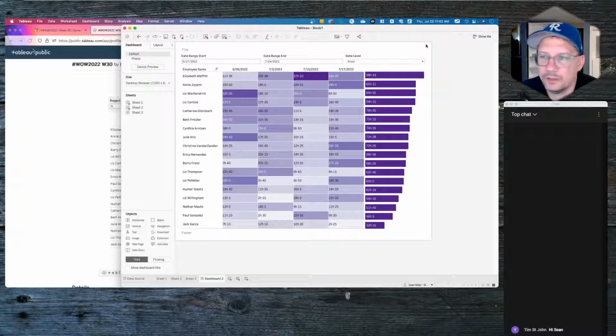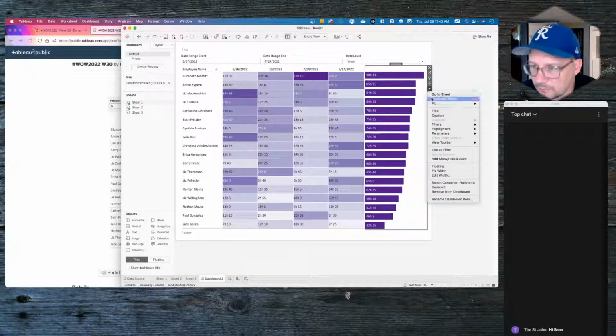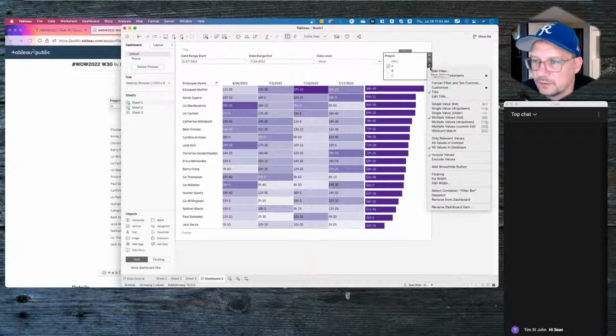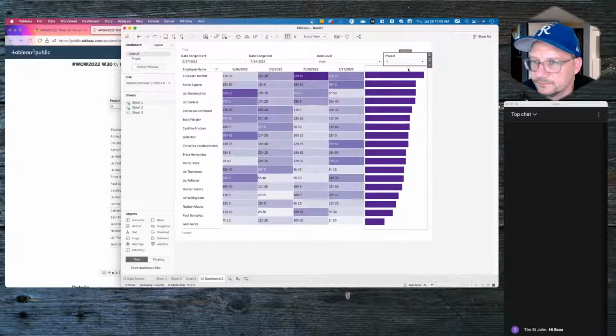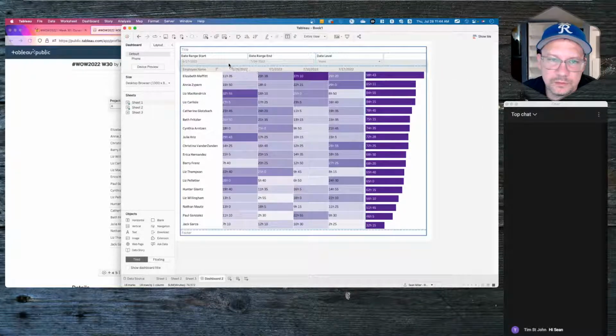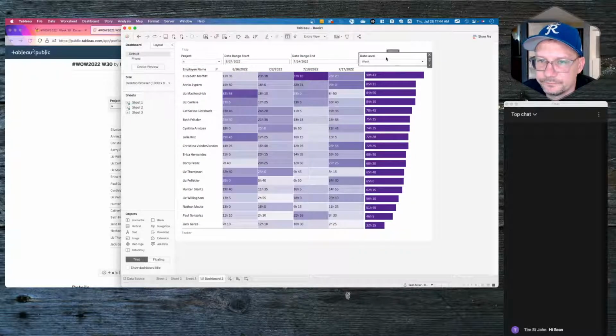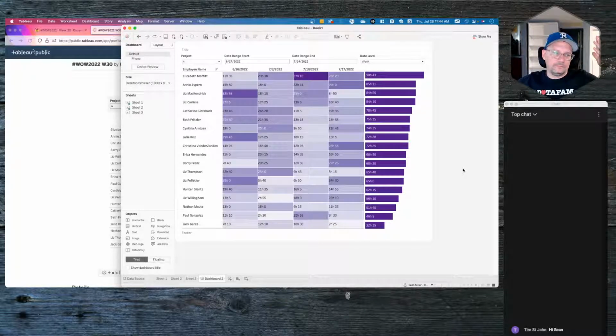All right. Oh yeah, and then we have the filter for project. Single select, drop down. Change project over there. And there we go. The rest is just easy formatting, but there you go.